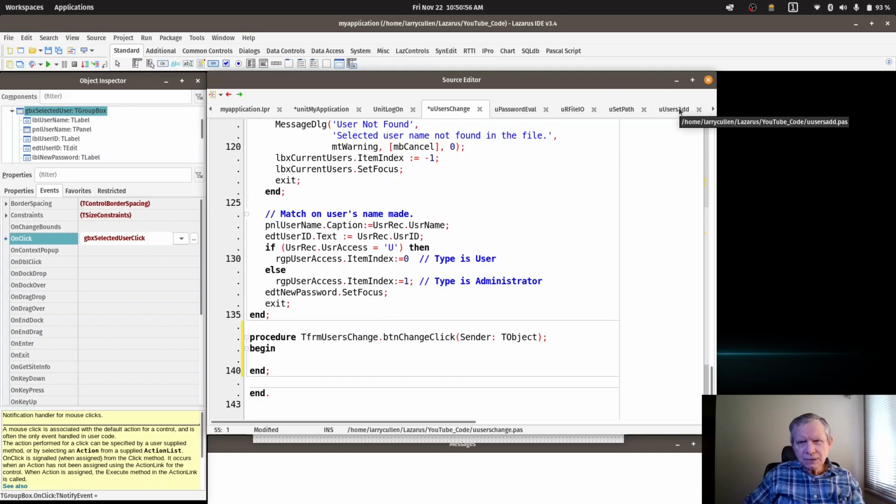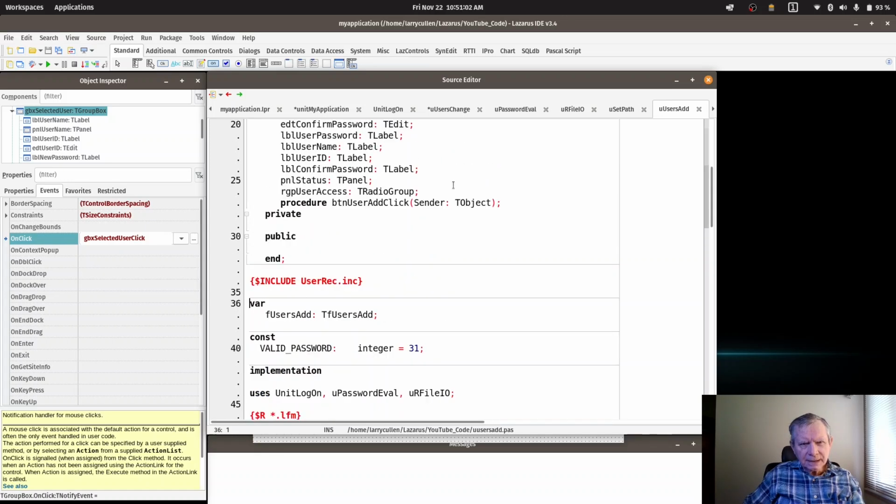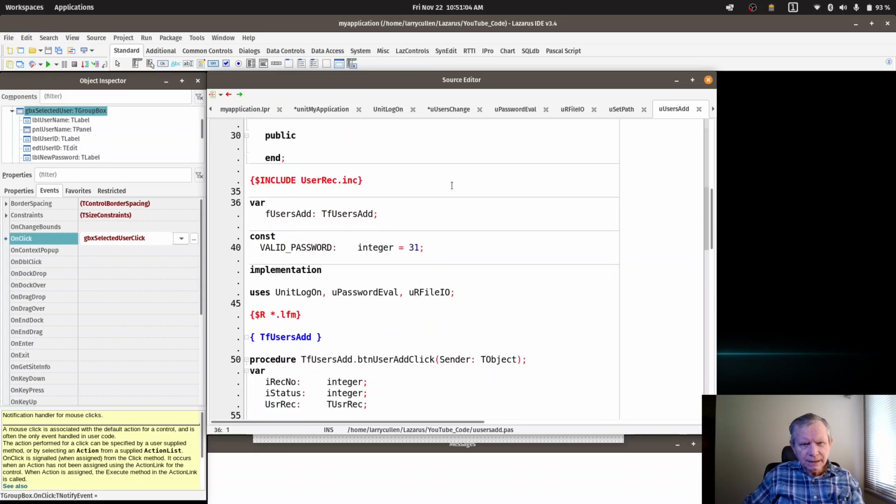When we did users add, we validated the password, didn't we? Yes, we used a function that we wrote called uPasswordEval. So we're going to need that in change, because when you change a user, you're putting in a new password and it needs to be evaluated.